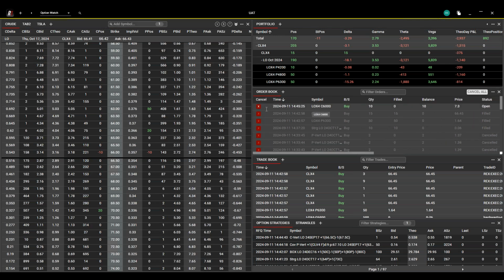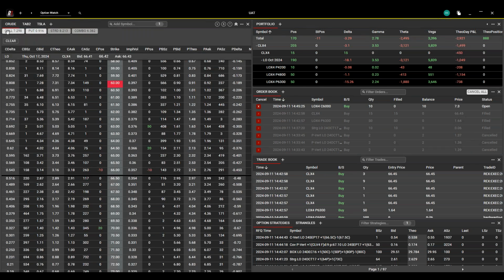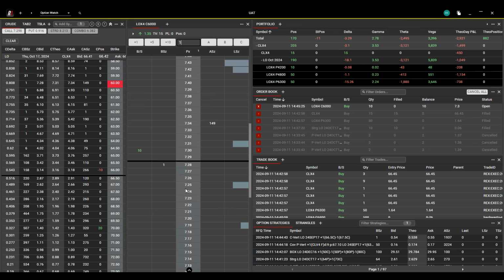If I were to take that call and stick it in the ladder, you get an even better example of how we are working this order in an automated fashion. So we can see here that that 730 bid is working, and since it's a call, as the underlying breaks, that order was adjusted to 729. That is the algo working that price for us.